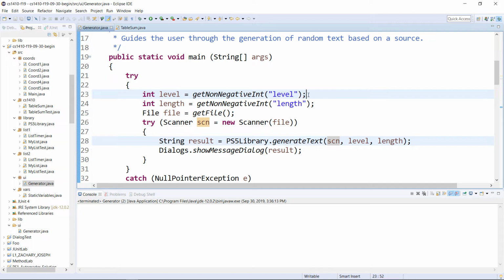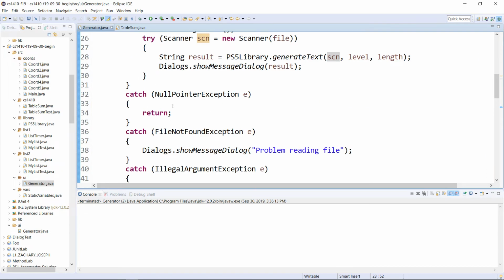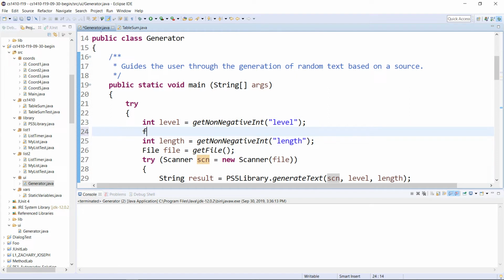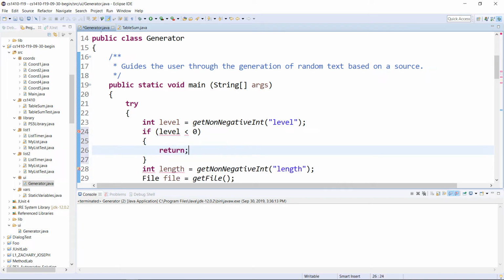What would change about the code? We wouldn't have this catch null pointer exception down here. What would we have instead? Yeah. We would have if result or whatever equals -1 return. Right, so if level is less than 0, return. And nothing wrong with that. We just took a different choice. You can make it work either way.